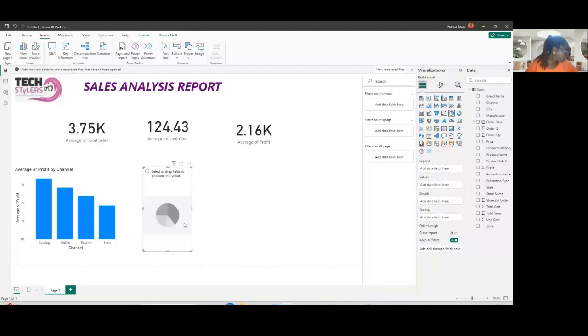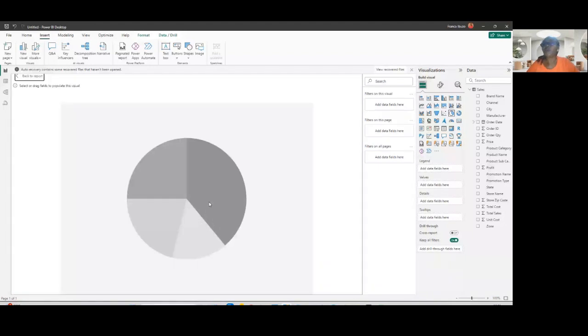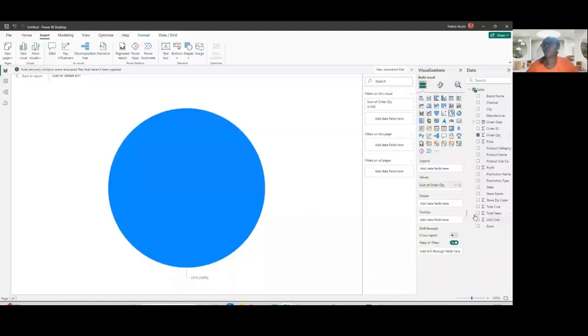We're using a pie chart here. We want to see which products they are selling more, by total sales.